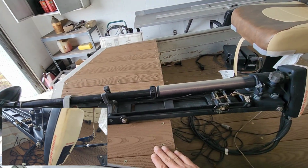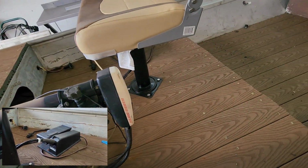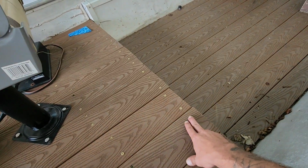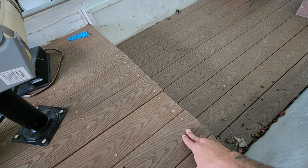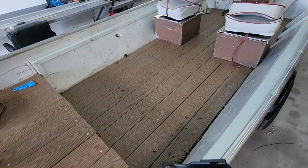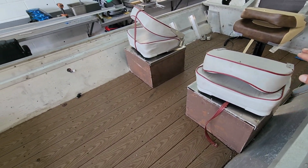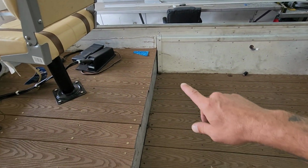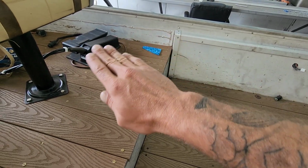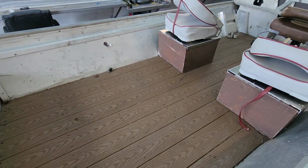He redid this deck. He put this deck board in here. It's pretty heavy. I'm not exactly sure how well it's going to hold up. I mean, the screws in here are just regular deck screws. They are painted steel. Wouldn't have been my first choice. This stuff's expensive and it's heavy, but it's already done. They tore out this back deck and the front deck. You can see the glue line on the side where this front deck came up right here. They dropped that down and put the flooring in here.